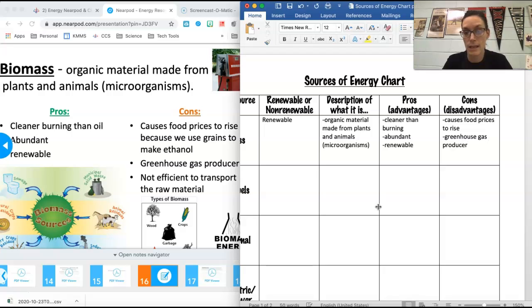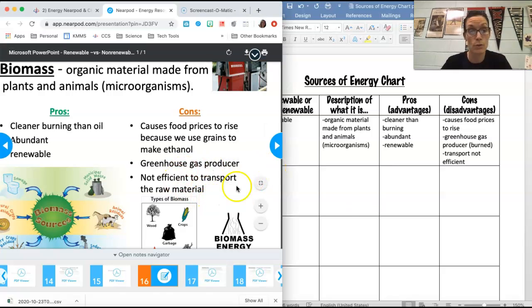And I might say burned in parentheses. And then I'm going to shorten this one to transport not efficient. And I'm going to remember that transporting these is not going to be an efficient time saver nor price.